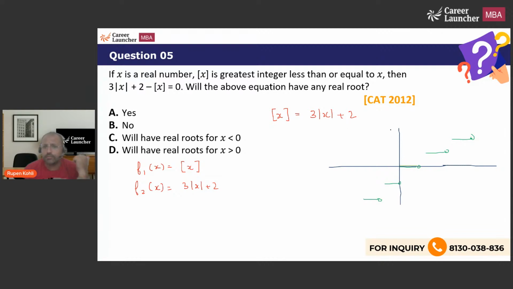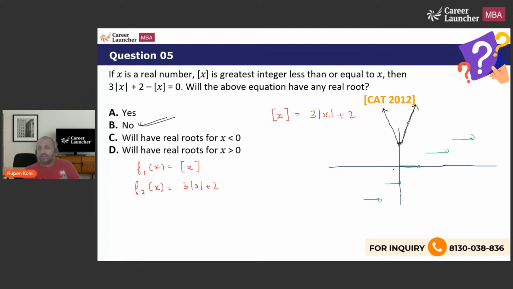So at x equal to 0, it is 2. And it is going upwards with a slope of 3 on either side. 2 plus thrice of mod x. So do you see the disparity between these two curves? How greatest integer of x is just lying below this function. There are no points of intersection. Impossible. Because these two lines are going upwards at a slope of 3. How can they ever touch? How can this graph ever catch up with that?